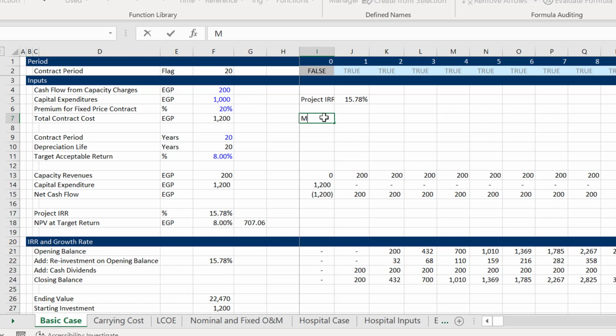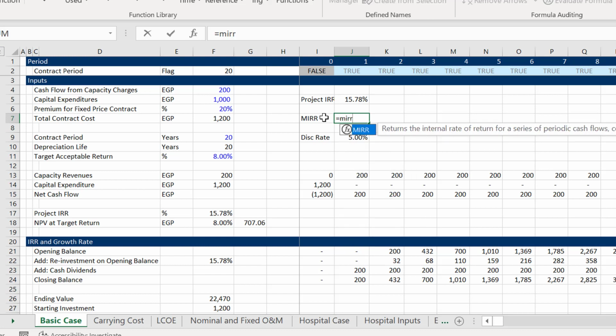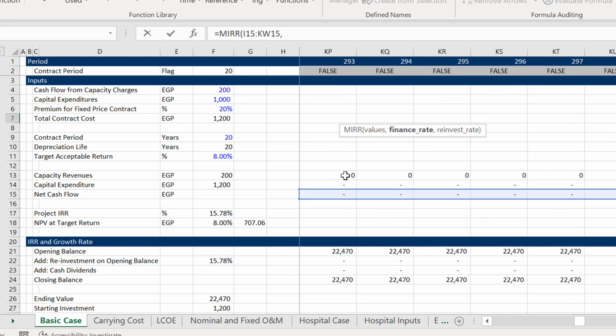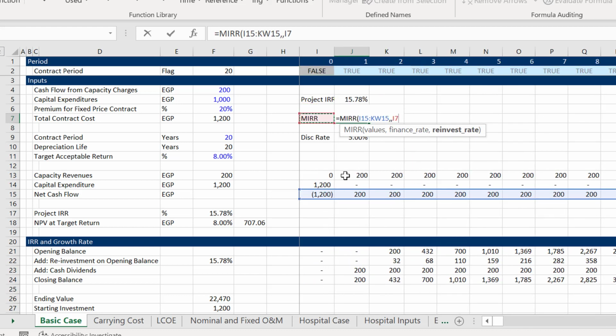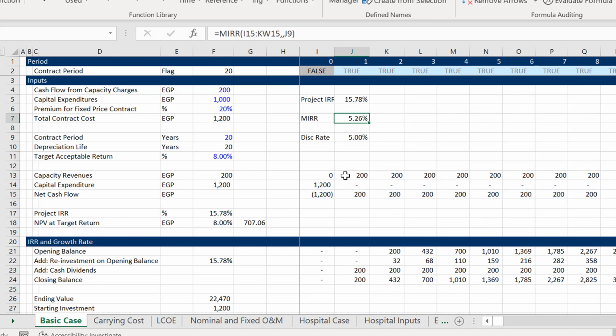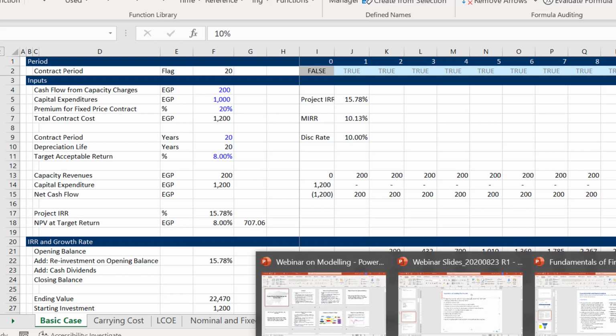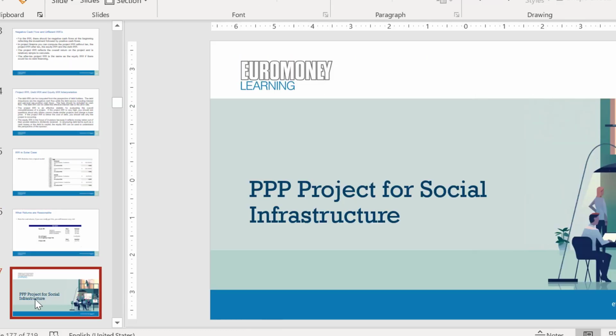Now, if you would put MIRR here, and you'd have to put a discount rate, and even if we put something like a low discount rate, here's what happens. You take the values, you take the cash flows, and then you put a comma, 2 commas in, and you put the discount rate in there. And basically what it gives you is the discount rate. What good is that? What a waste of, you're trying to measure performance. That MIRR certainly does not help. So that's just a little bit of background on the IRR before we get into a couple of these other issues.